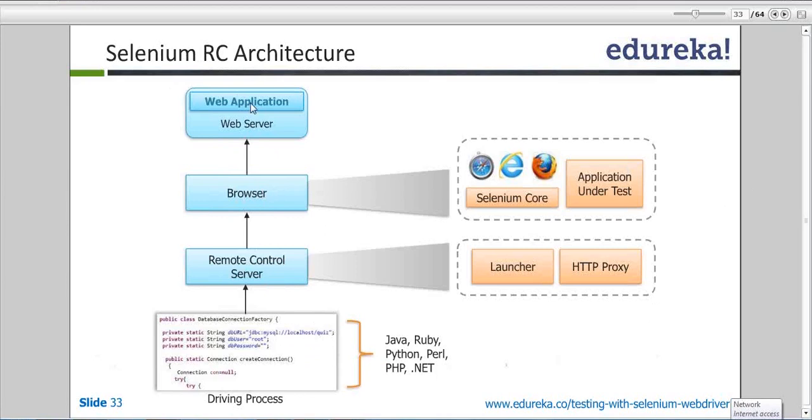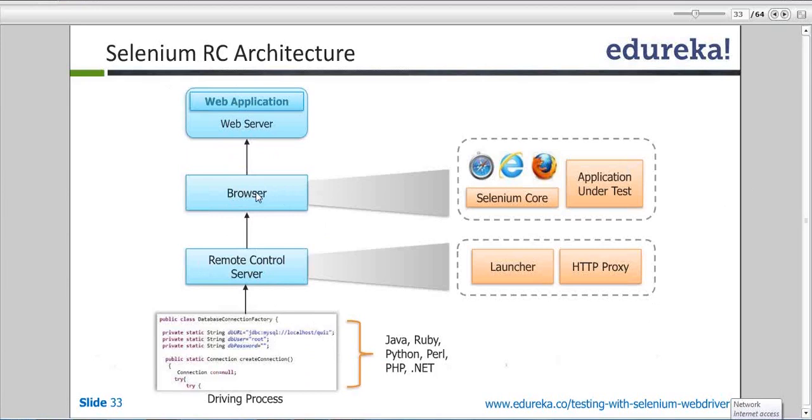So this part which you can see here, the first two parts are application specific. And the Selenium side is this one, it's a server, and this is your code where exactly you will be writing it. So your code will be interacting with the server, the server will be communicating with your application. It will do the execution on the application under test, and it will come back.